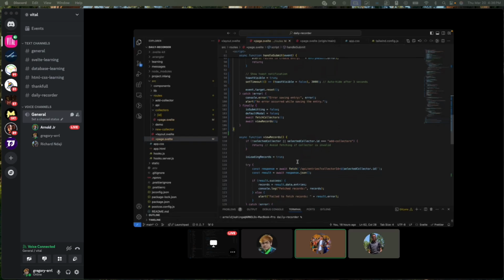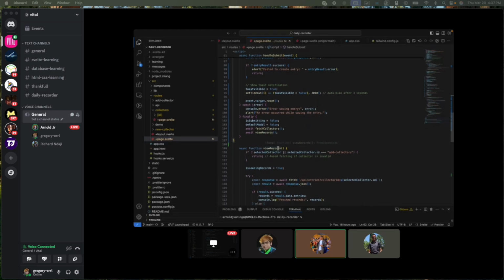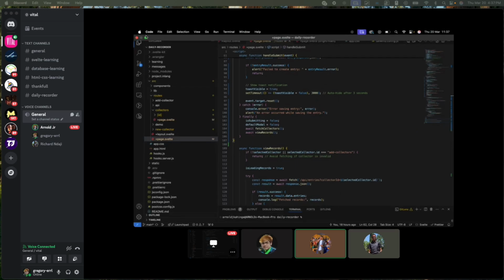That's why we see submitting false, default mode false, and it also calls the fetching collector and view records. Whether the try block succeeds or fails, after that it finally refreshes my page by making submitting false and default mode false, and calling my fetching collector and view records, as you see now here.